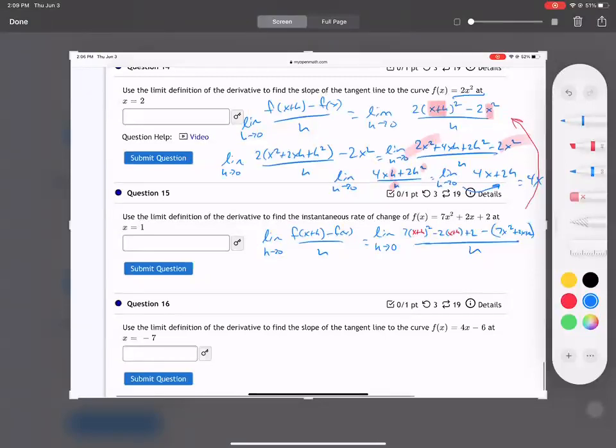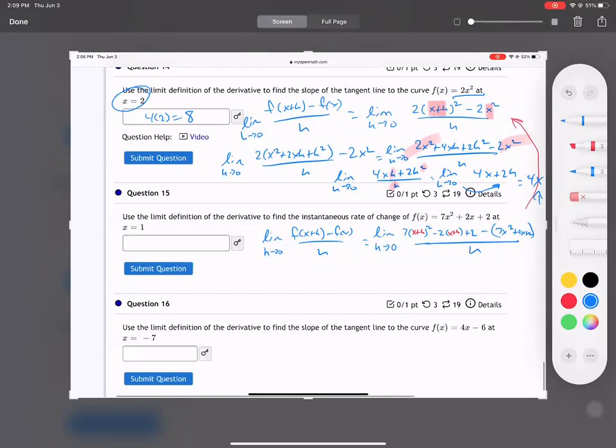Now, that is a slope, as we showed yesterday, for the whole graph. For every problem you want to plug in, we can find the slope. This is an automatic answer for you. Now, which answer do they want? They want x at 2. So just plug in 2. 4 times 2 is 8. And that is the slope when x is 2 of 2x squared.